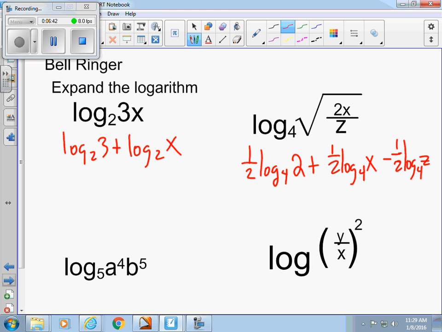This is something that Miss Lowe probably didn't spend a lot of time on and might not have even made you do, but I want to make you do it. Can I do log base 4 of 2? I think so. What is log base 4 of 2? 1/2. Why is it a half? It's 4 to the 1/2 power equals 2. So this whole thing here is just the number 1/4.